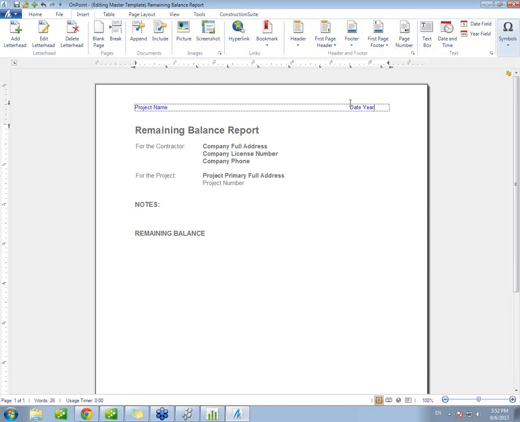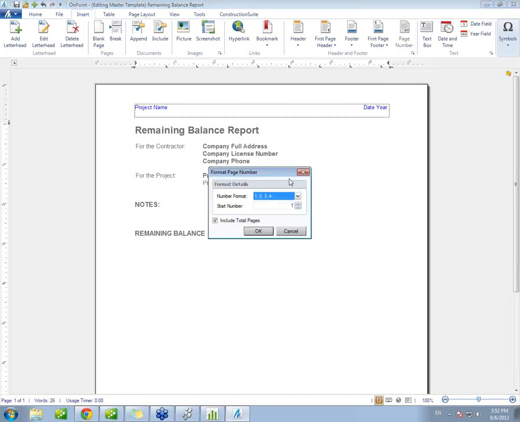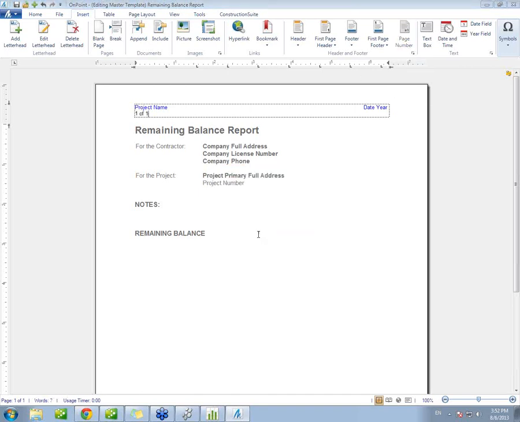You could also insert, so let's say once I do that, I want to go through and actually insert the page number. I could insert that as well, choose my numbering format, and it's going to allow me to keep track of all of the pages.